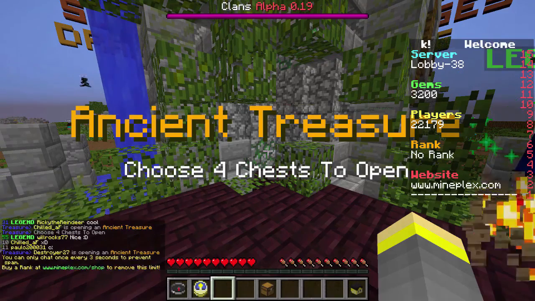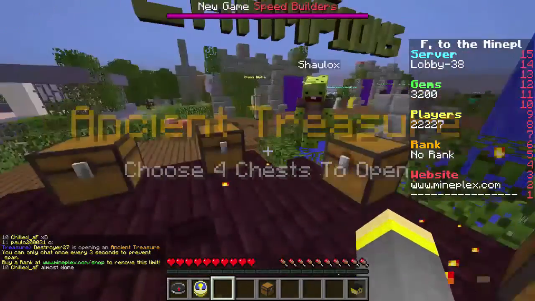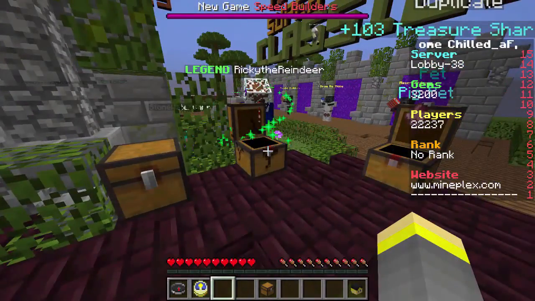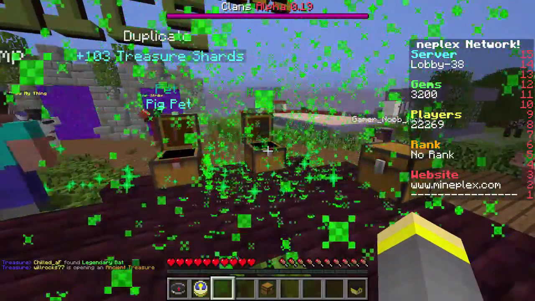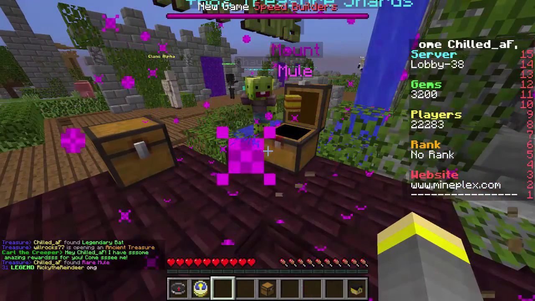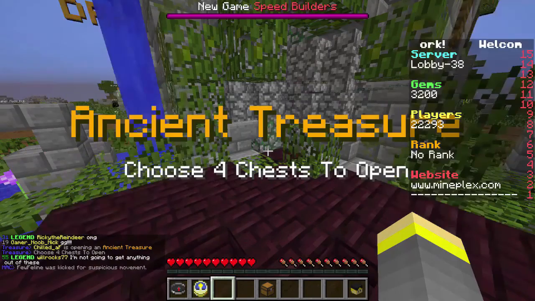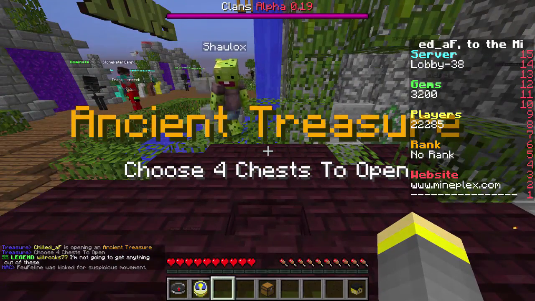Almost done. Here we go. Close my eyes, spin around, and a pig pet. Close my eyes, spin around. 21 fireworks. A bat morph. I love the bat morph. And a mule. Oh my god. I'm hogging this so much. I think it's my last one anyway.